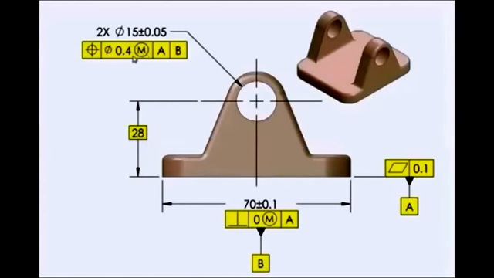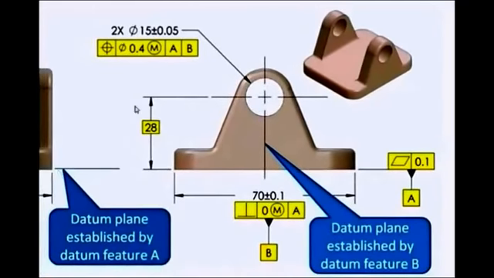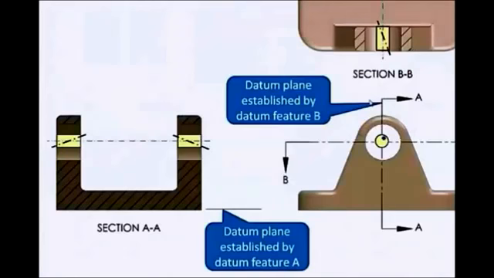smallest size, their maximum material condition size, with respect to the datum planes established by datum feature A, and so that would be a plane down here off that surface, and datum feature B. Since B is associated with the size dimension, that gives me a center plane that we see right here. And that may be fine for the application. Let's take a look at it though.